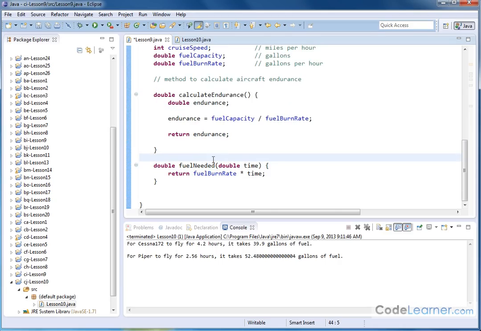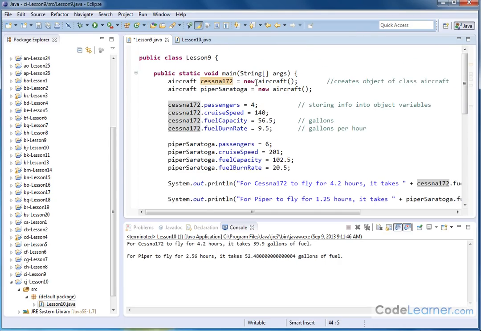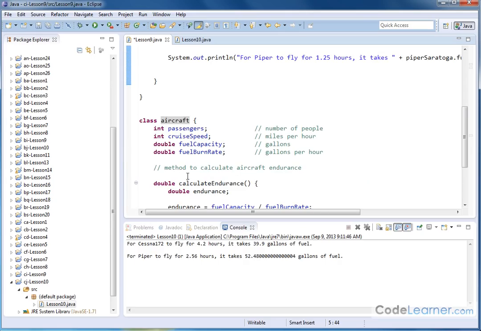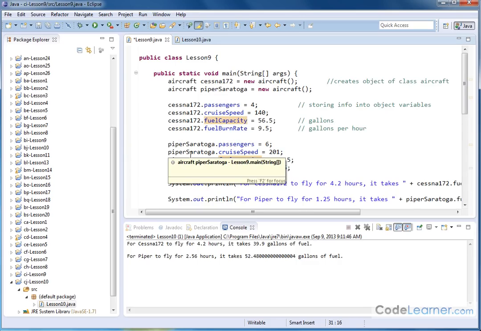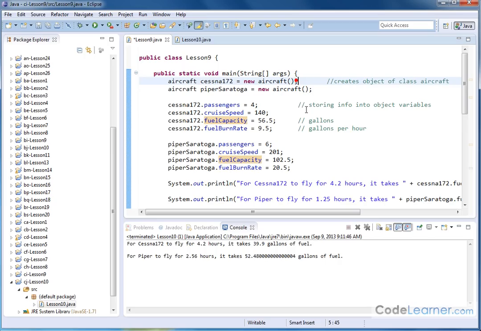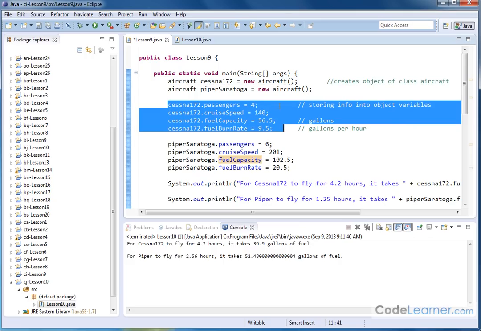If you don't list an explicit constructor, then when you create the new object, you're basically calling an invisible constructor with the name aircraft. That's just not printed here. Java creates it for you. If you don't provide one, it puts zeros into these values here. It puts default values into your member variables. So for numeric values, it's going to put a 0 inside of there. Even if you don't specify a constructor, like what we were doing before, when you create the object, Java is doing the initialization of a default constructor behind the scenes, and then we're just populating those variables with real values later.